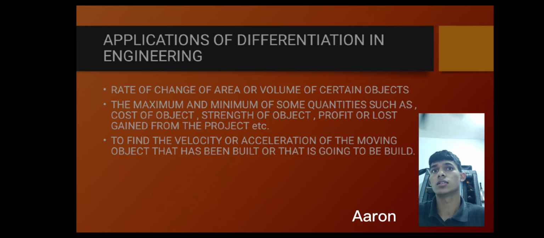In detail, the most common usage of differentiation in engineering would be to find the minimum and the maximum values of a particular object or quantity, which usually will use graphs to find the maximum or minimum value of an object. So for example, you can figure out the maximum or minimum cost of the total product used, the pay or salary for the workers, the loss or the profit that can be gained from the project, or the strength of the object.